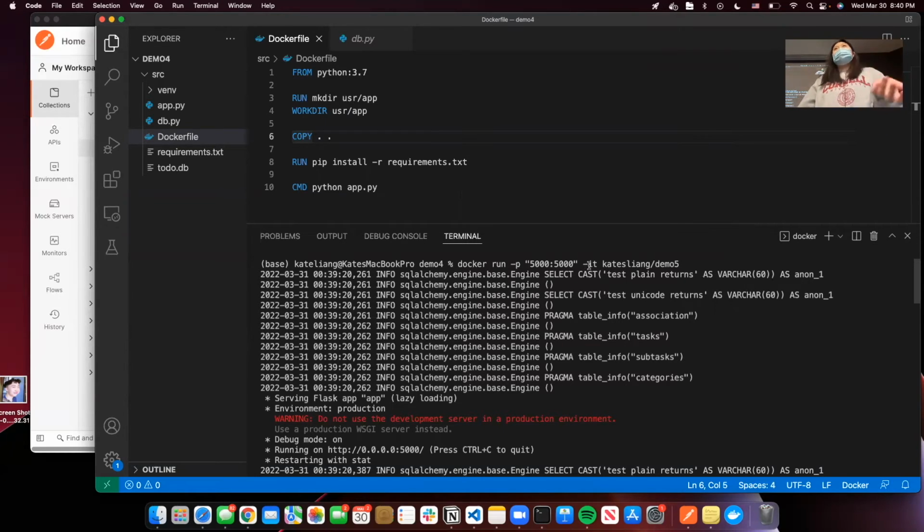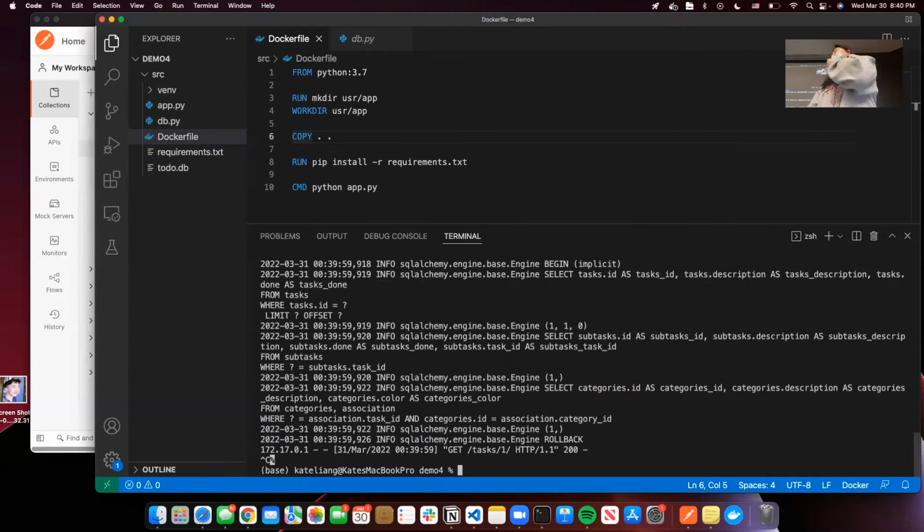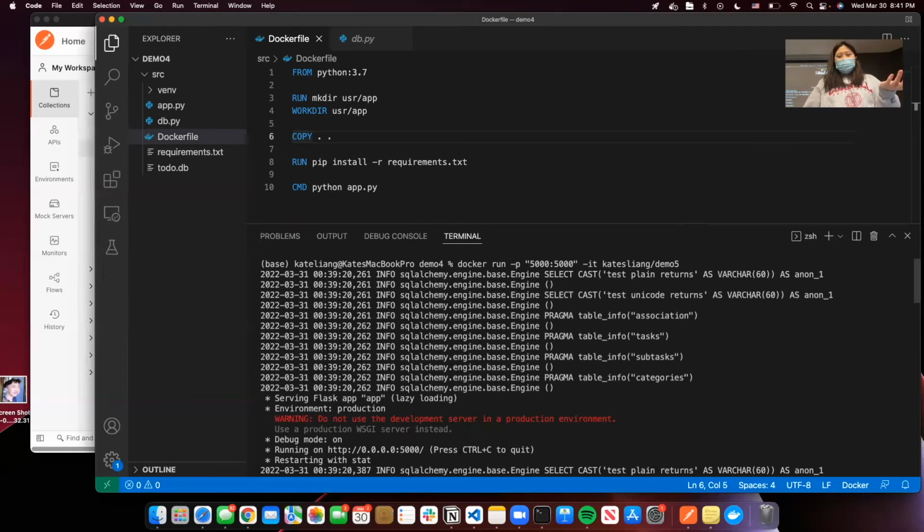By making it interactive, we're able to interact with it, and you can Control-C and end the process. So that's basically what the -it means. Does that make sense to everyone? Okay, cool.